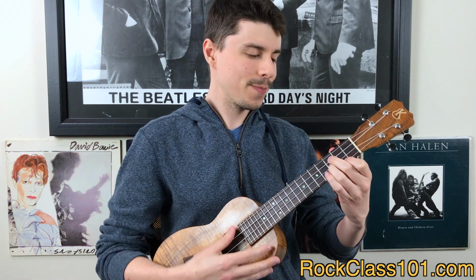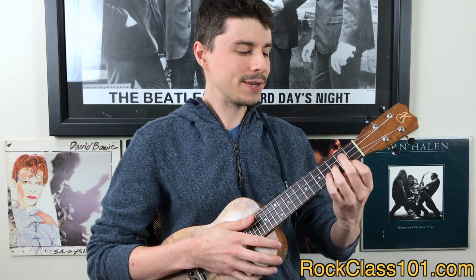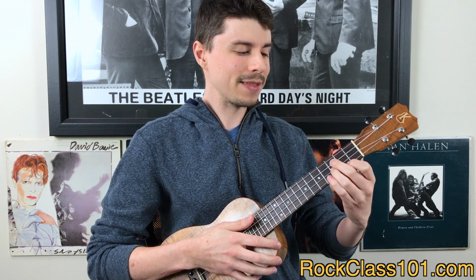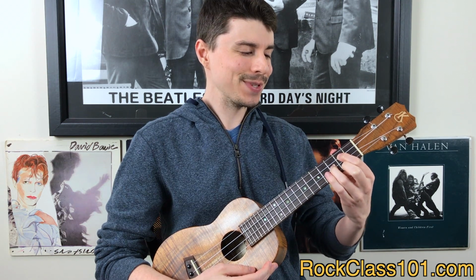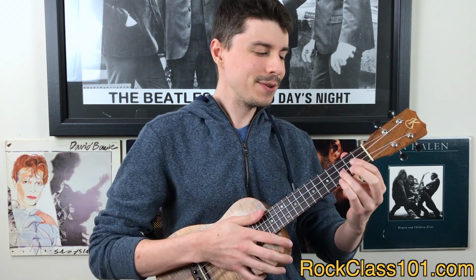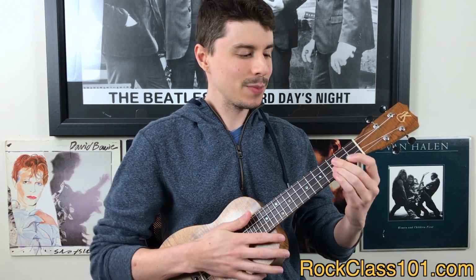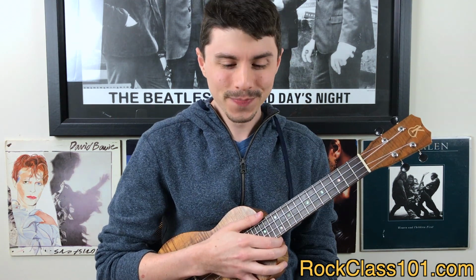So first chord, and then the second chord, you can see it's going to go to a basic G, so it goes down a half step on that third string. And then the third chord is going to follow, goes down a half step on that third string. So you can see the movement is really simple, right? Only one note changes, but it has a really nice, pleasant sound to the ear. It's known as voice leading. So I'm always a sucker for songs that have that written into it.